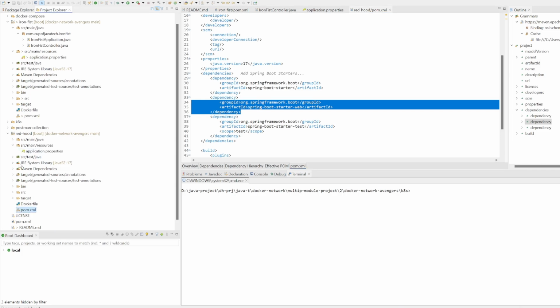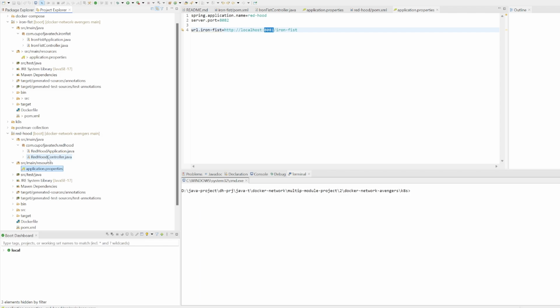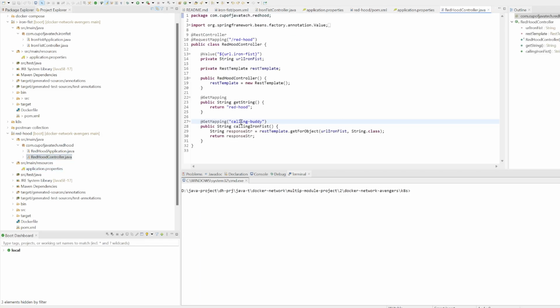And again in the application.property file, it is using the URL of the Iron Fist, right? And Iron Fist is running on 8081. If you look at the controller, this is also calling buddy, and that is calling the URL of the Iron Fist, and the URL has been defined like this as a value property.